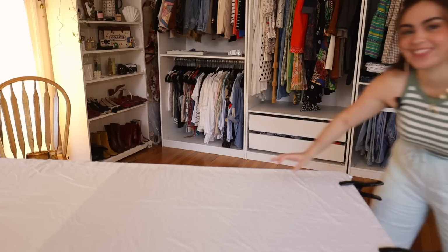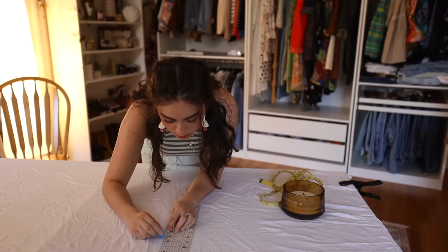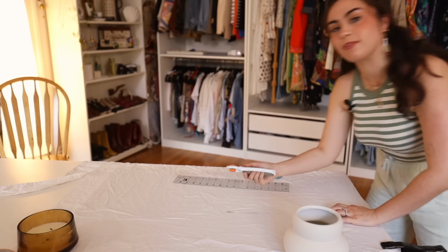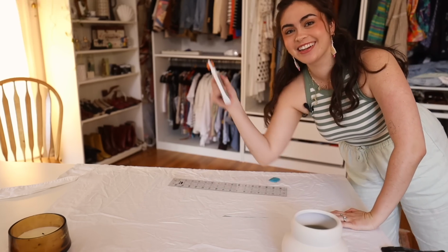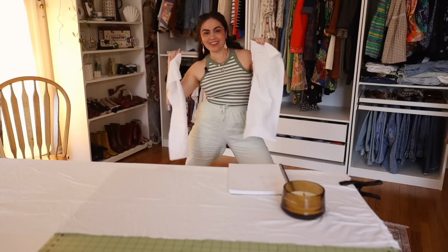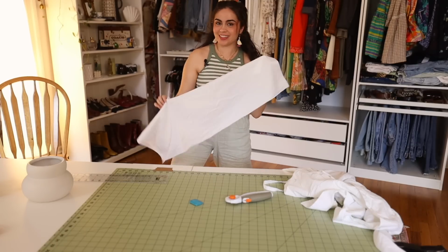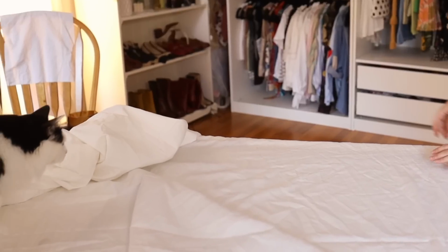So I need two 8.5 by 25 panels. Clamping my fabric to the table. I'm measuring like 5 times and then cutting once. Top 2 panels cut out. Middle piece number 1 done. So many fuzzies. Oh my gosh!